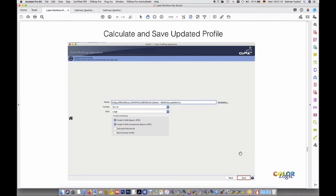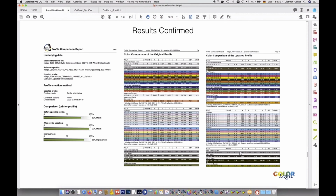And then I have set the naming template in CoPrA to simply add the extension _updated, so that when we save this, it just saves over the last quote update in ZePrA automatically, and we're ready to process this job. Okay, next slide. Okay, and then we get a report.